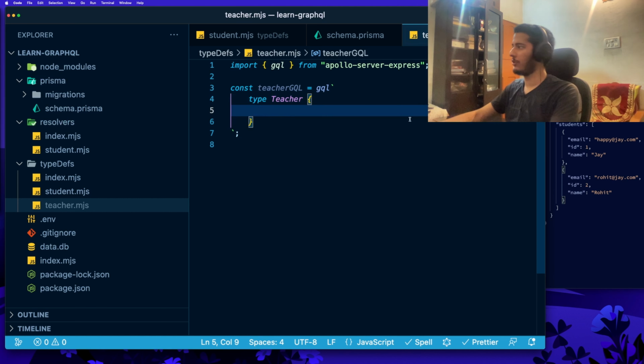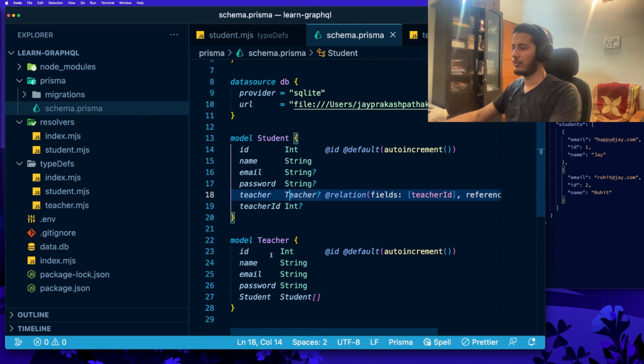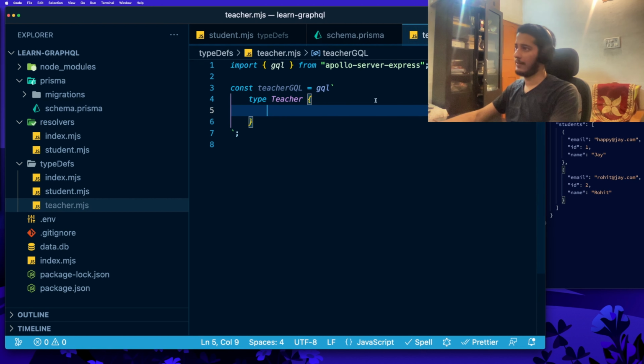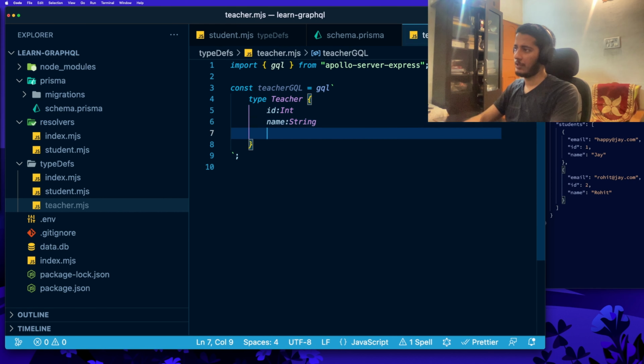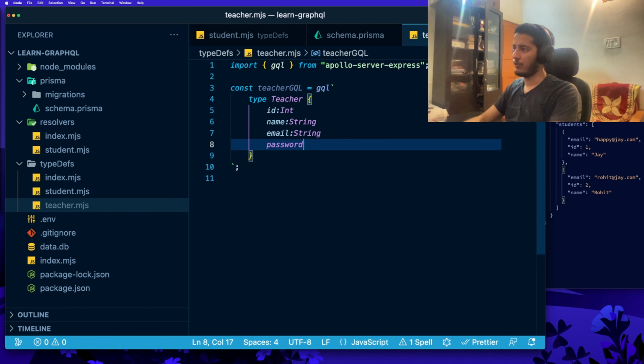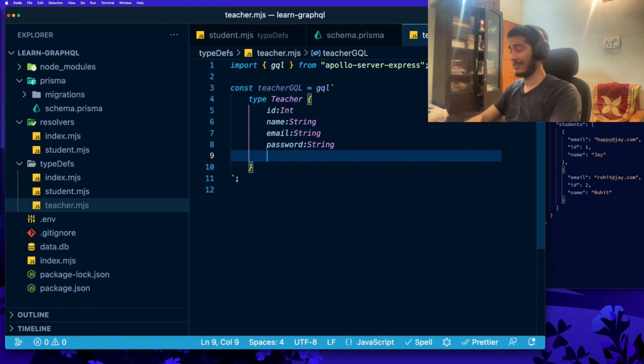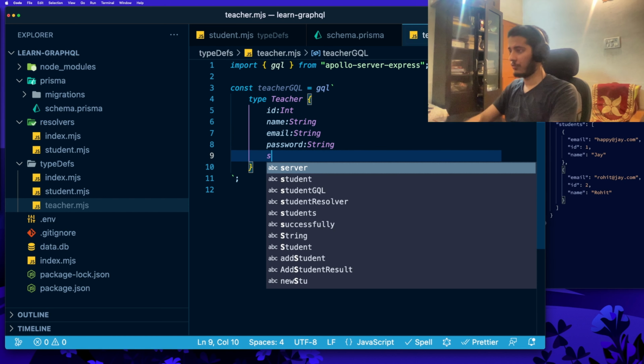Every teacher will have a few properties. If you look at the schema, every teacher has name, email ID, password, and students, and ID as well. So ID will be of type int in our case, name of type string, email ID again of type string, a password of type string, and several students.